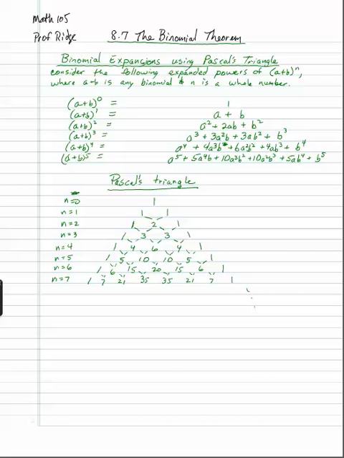And if you go back and look at our expansions here, you'll see the 1, 1, 2, 1 for the third row, meaning n is 2. Then if we go to the cube, if you look at this fourth row, which is cubed, you've got 1, 3, 3, 1. So basically, those are the coefficients in the binomial expansion. In Pascal's triangle, they're what we call the binomial coefficients.